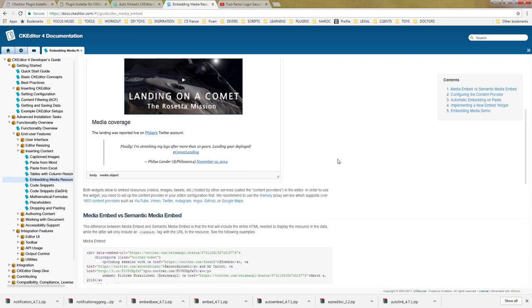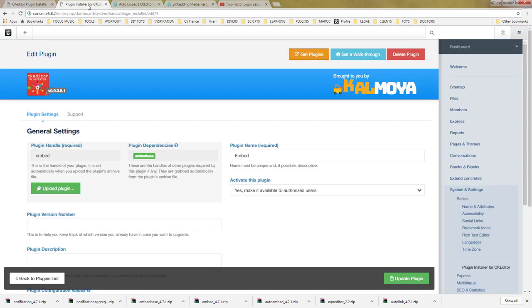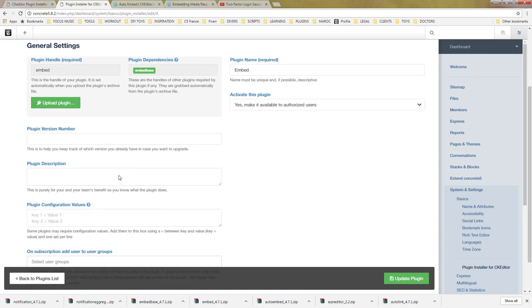And in the doc, it's going to explain to you that you need a configuration key, which is here, this one. Okay, so it's telling you basically that you need a configuration, a provider for the embed, and that by default in a new version, it's not set anymore. So you have to set it, and they give you an example, and you can use this example directly. So see, it shows you config dot the name of the configuration equal and the value. So just copy this and come back here, and we're in the right plugin right there, and we're just going to paste it here. So exactly like this.